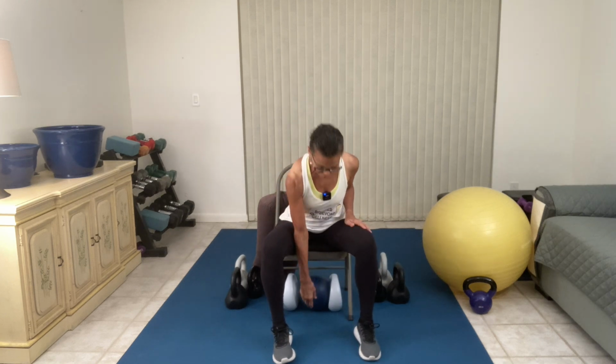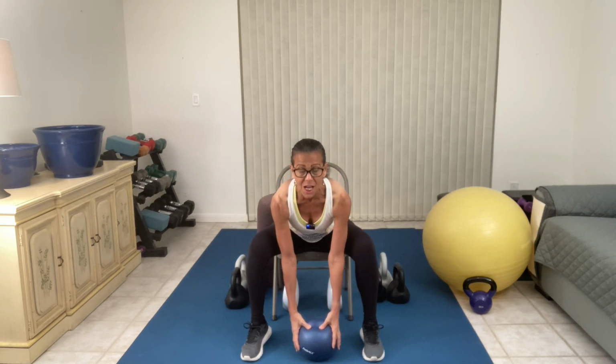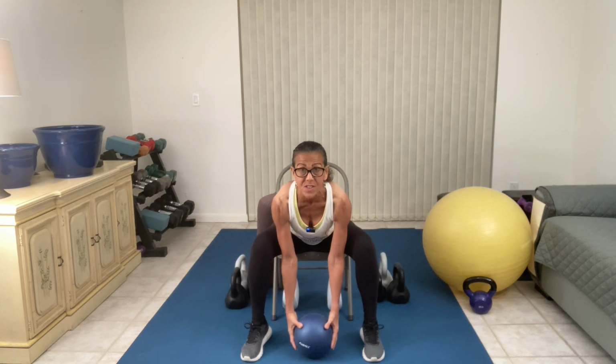First block will be the kettlebell gorilla row with a kettlebell incline chest press. So I'm actually going to use the fit ball for this just for form, and I will bring my legs a little bit wider to help me here. So I'm going to bend down. I have the ball touching the floor for the moment, and then I'm going to lift that ball up toward the chin, upper chest area.